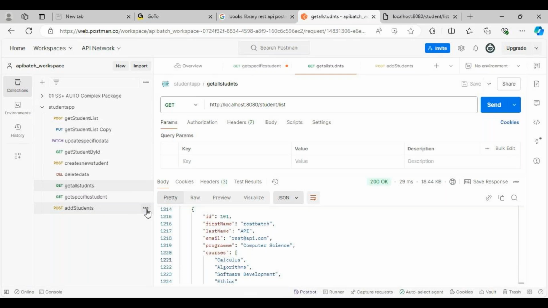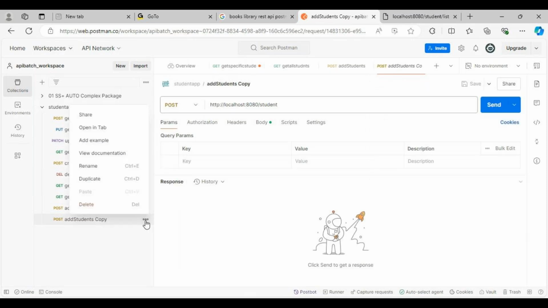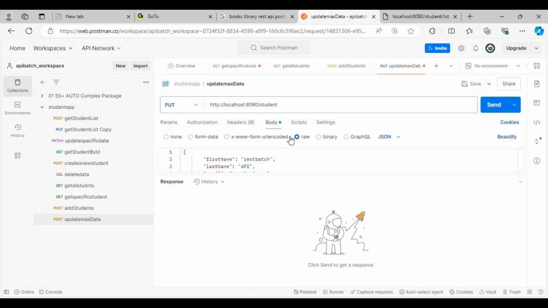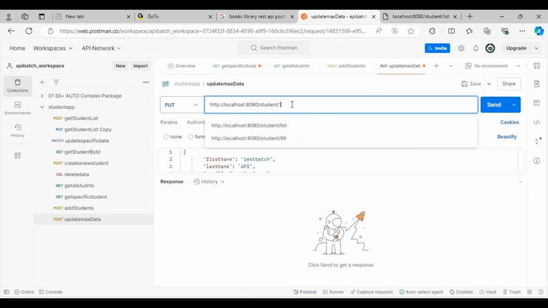Now go and create PUT. So here duplicate this, go here and rename, and write update max data. Here you go, and instead of POST you select PUT, right? Go to body and take the 101 student data.